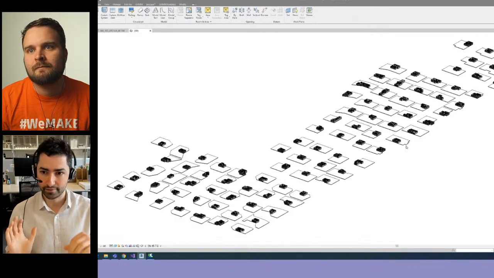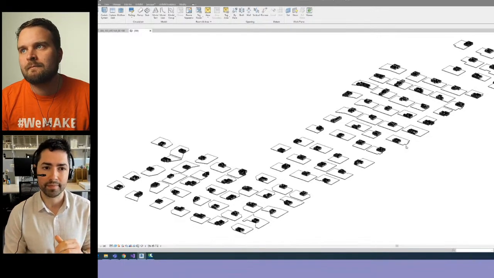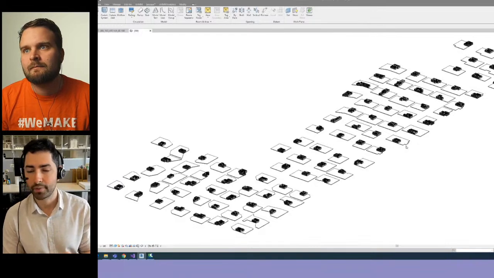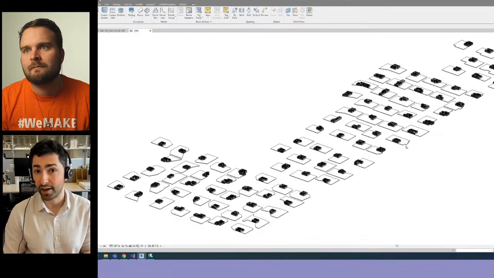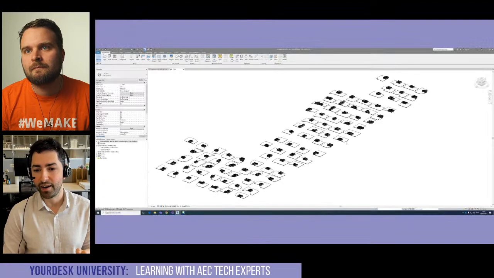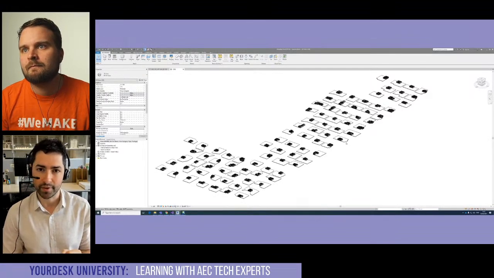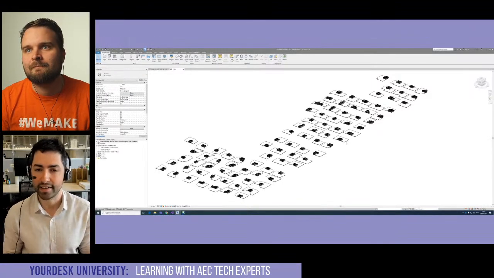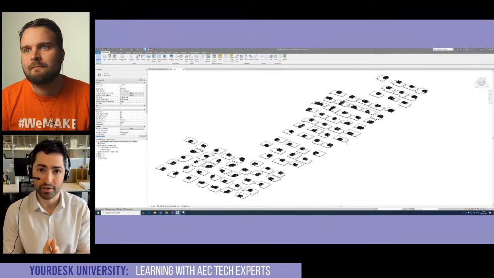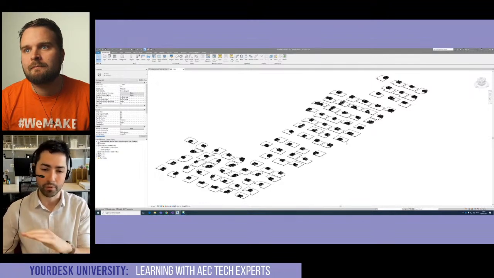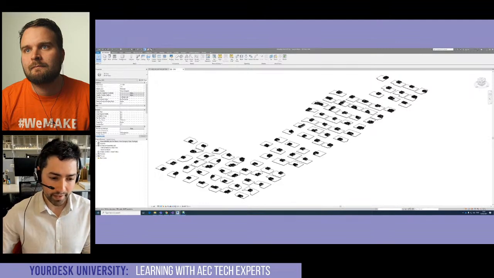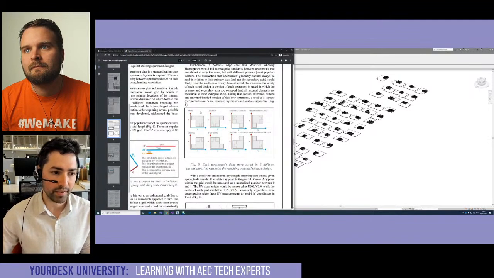These are all from live, real projects, and the teams may be using different versions of the software, and sometimes have different modeling approaches and different families. I had to go through that with a fine-tooth comb and standardize that data so we can always guarantee the flat entrance door is always going to be one particular type for all of these 89 apartments. So we have these 89 apartments, and I switch back to the left here.